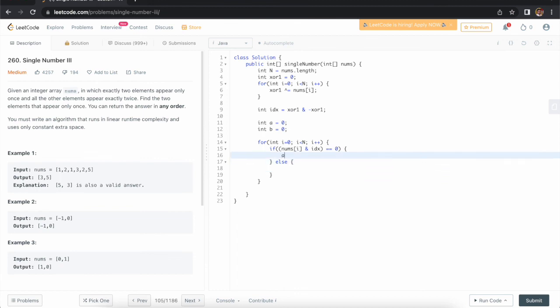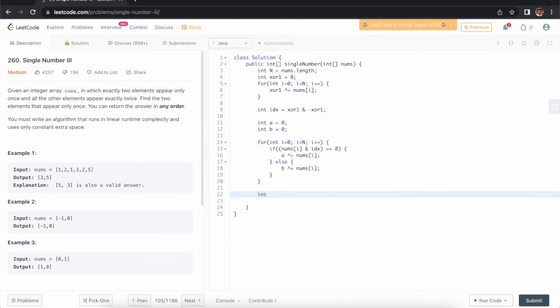So a jar with nums of i, else b jar with nums of i. Okay, so we got a and b.